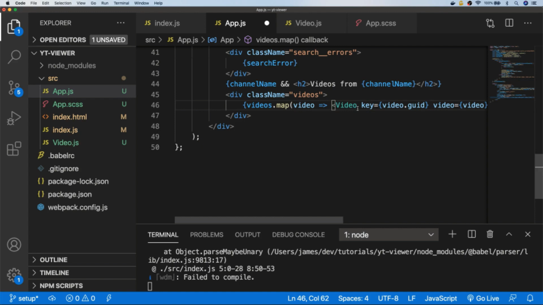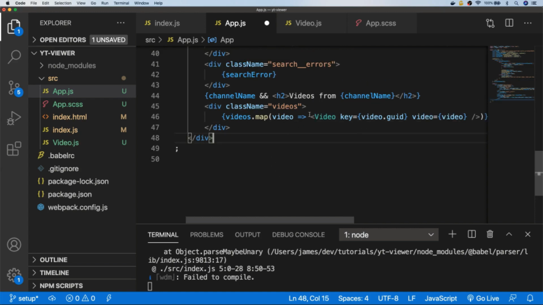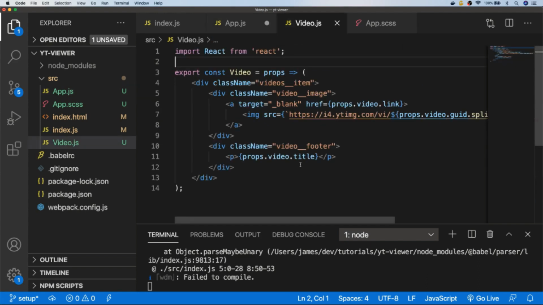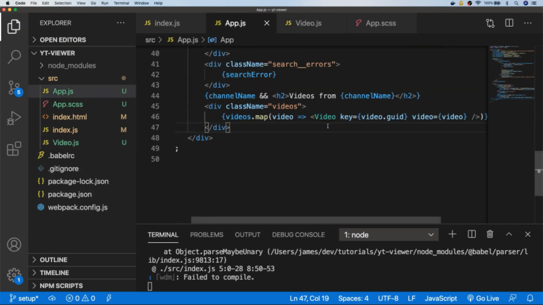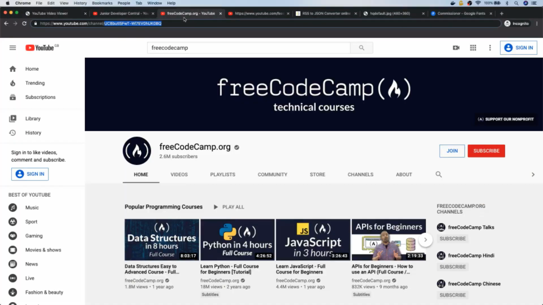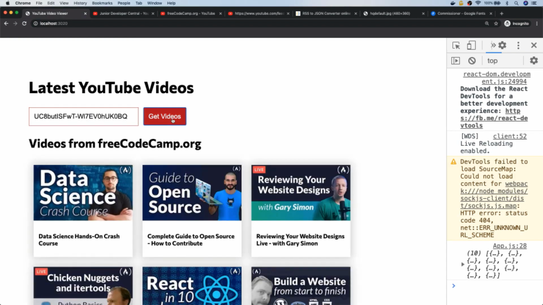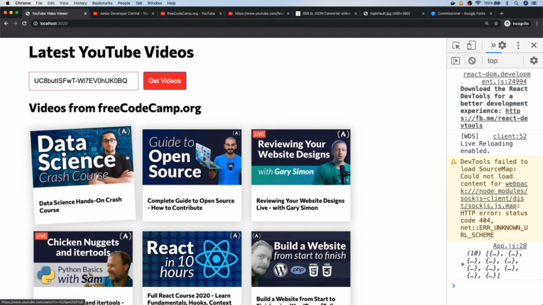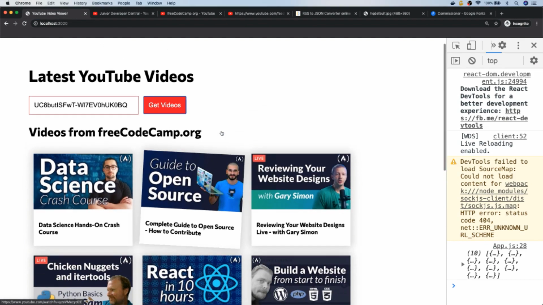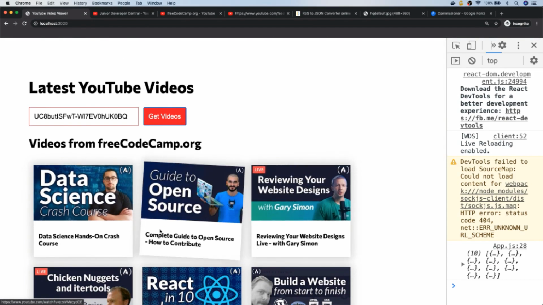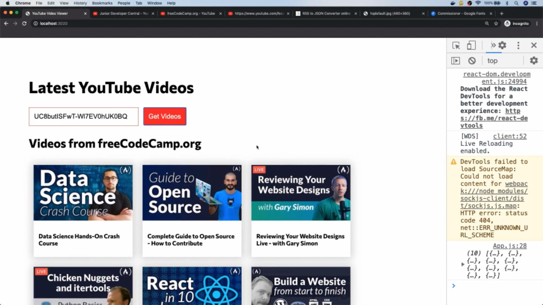And we'll use video.GUID. So now every time we loop around, we're going to actually create a new video component, pass in the prop of video so that we can access the link and the title, etc. And if we want to make any more changes, we can do that in the new video component file that we've created. So let's save the app file again. If we go back to the app, and we'll need to grab a channel ID again. And if we paste that in here, you can see it still works as before. Except this time now, each of these is its own individual component that we're passing data into, and the template is rendering that based on the value that we pass into props.